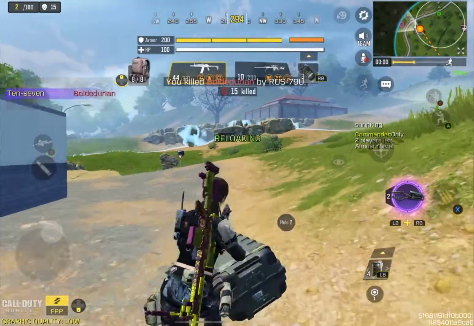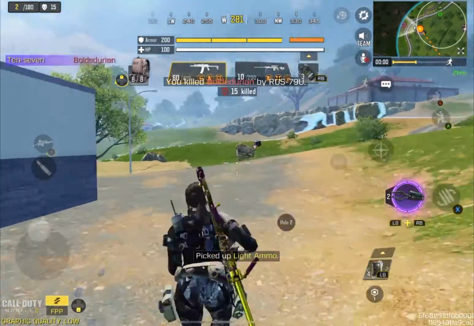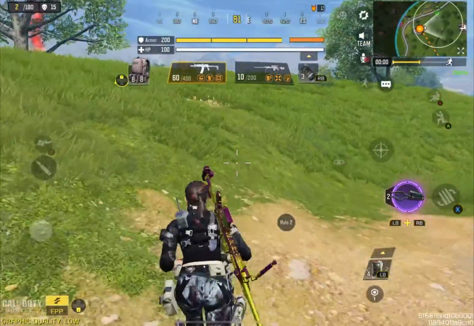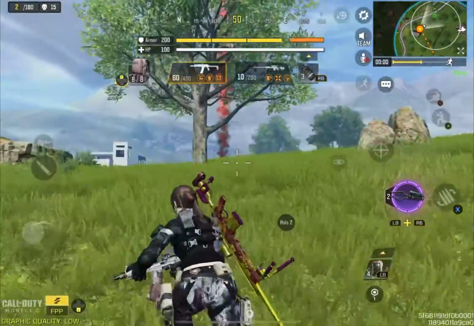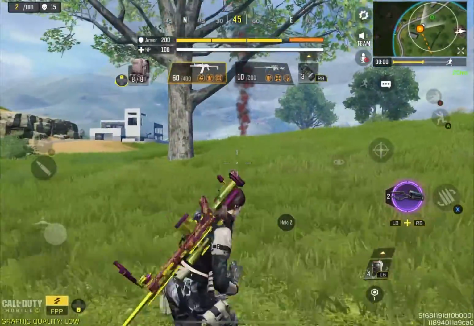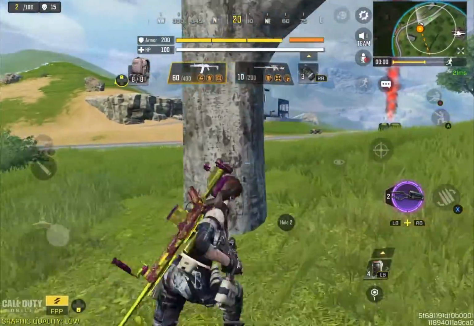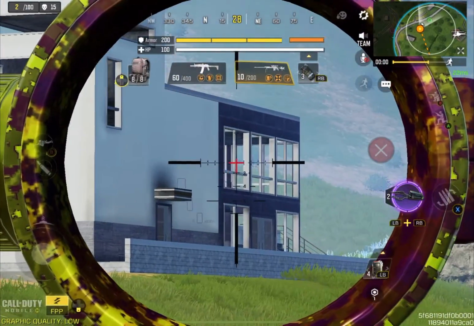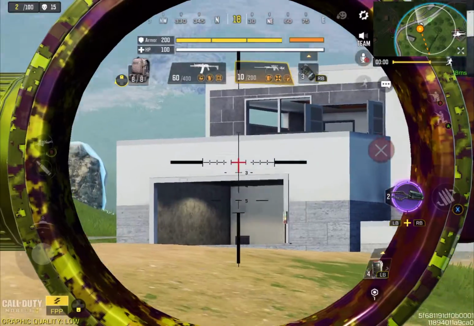All right. It's okay. I got 15 kills out of the whole deal, so that's not too bad. I'm going to keep going, because there's one person left and I don't know where he's at. No clue. I'm just going to randomly use my scope to figure out if he's over here, if he's over there. Nope. Don't see nothing.